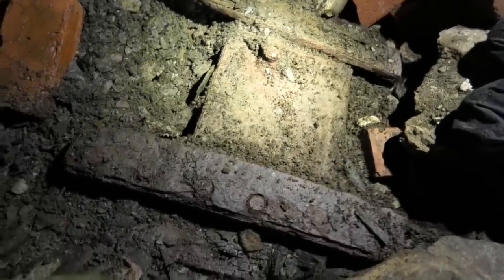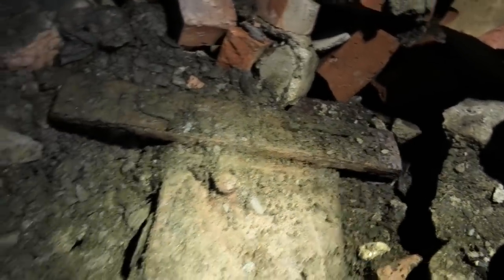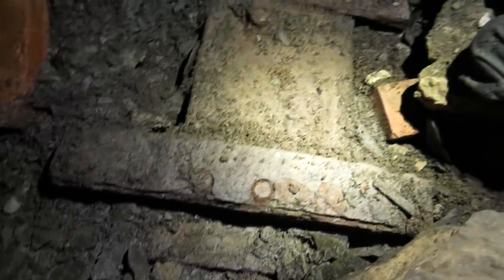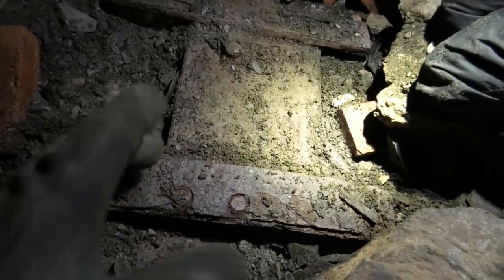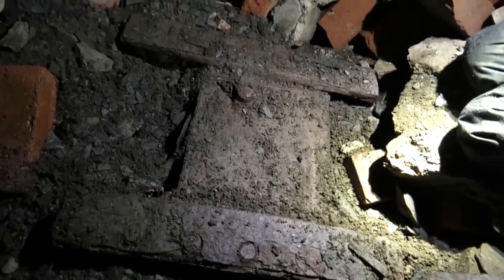bunker. And the metal pieces are here. You see the huge bolts and rivets. That is what I think is the sliding door. The frame is underneath here. It's too heavy. We thought it was just this little piece here, but it's something framework underneath here as well. But that is fantastic. Never ever seen one of these detached from the bunker kind of concrete construction itself. And to find that here, that is amazing.